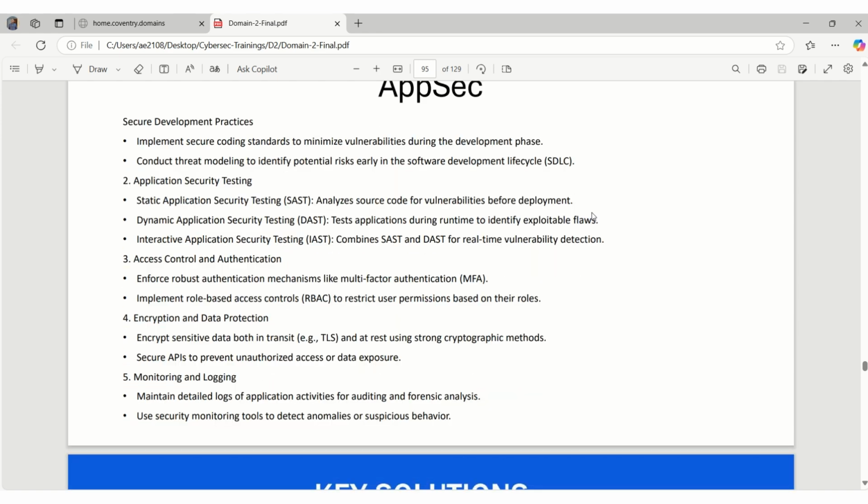Other approaches to application security are to leverage access control and authentication. One of the things that you can do is to make sure that you have robust authentication mechanisms like multi-factor authentication.